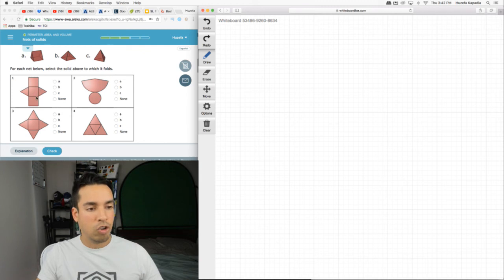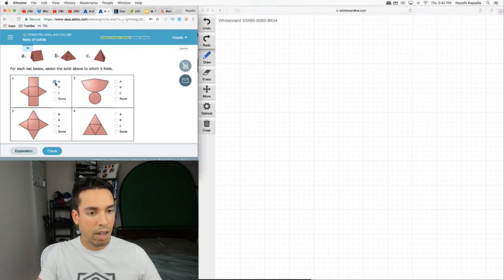Okay, once again, triangular prism, 3 rectangles and 2 triangles. That's what this guy is, a triangular prism. So that's A. This would be for a cone, but I don't see any cones. This would be for a square pyramid, which we got right there. And this is for a triangular pyramid, which we got right there.